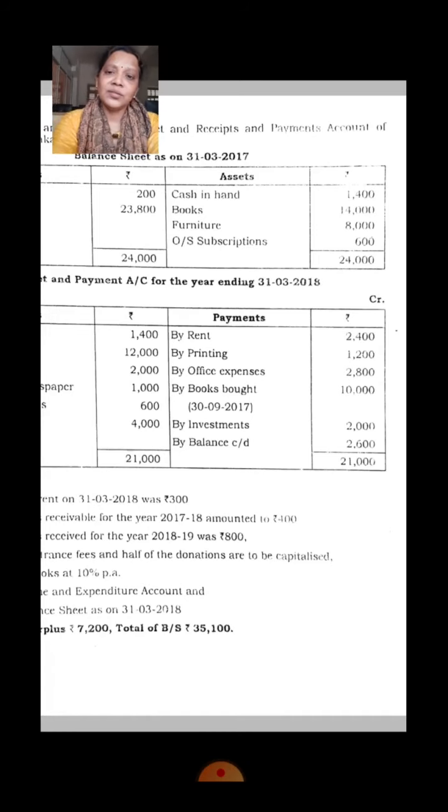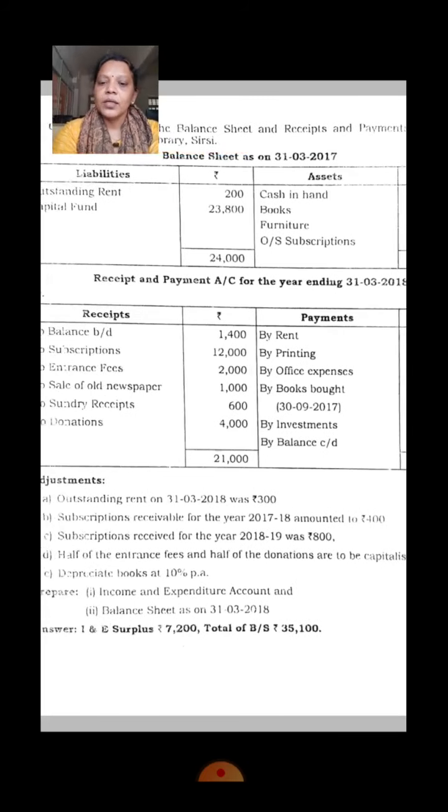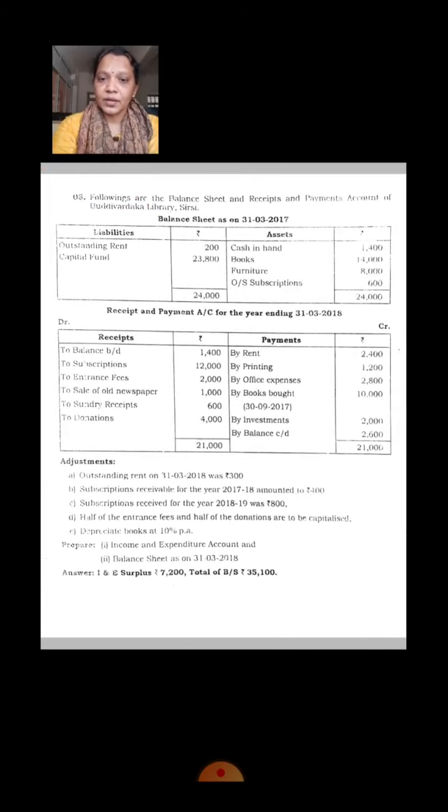You can do it in the calculator and directly write the amount, no problem, or you can show it in a note below, just how I am showing in the problem. So that is also okay, right? Then with the help of all this information, they told us to prepare what? Income and expenditure account and the balance sheet. So the problem is very simple, right? Hope you have understood the analysis I did just now, and with this information let me solve the problem. So the next part of the video will be the solution. So watch it.